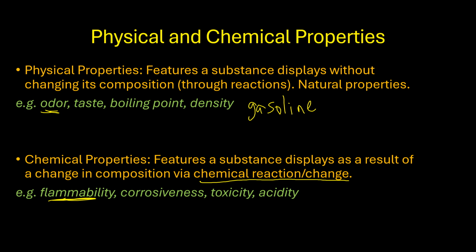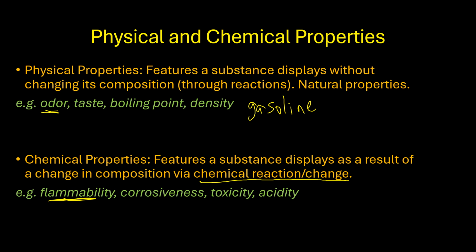The corrosiveness of a substance, in addition, is a chemical property because we don't see it on its own. Like it doesn't naturally show up with the substance. It does need to have the substance maybe touch something else and go through a reaction to decompose or corrode that substance. And then the toxicity and acidity. These are all things that we don't naturally see in the substance. The substance needs to go through some type of reaction or it needs to get in contact with another substance before we can see these types of features.